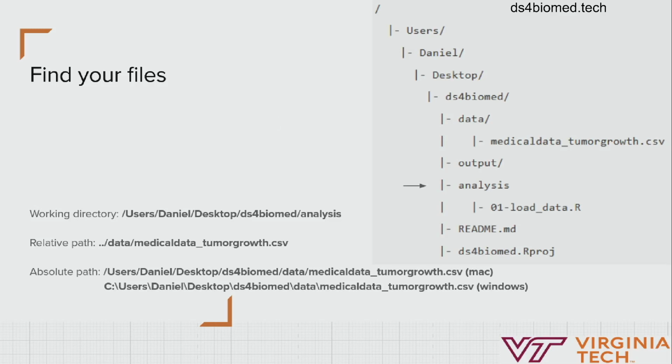In this particular example, because the working directory changed, the relative path needed the dot dot slash in front, but the absolute path, because I didn't change where the medical data tumor growth folder is, hasn't changed, right? So there are reasons why some people use absolute paths, because you can move your analysis file around and the absolute path won't change. But the relative path is more useful if you're collaborating with other people, because then the entire project folder can move around, and people don't have to change bits of their code.